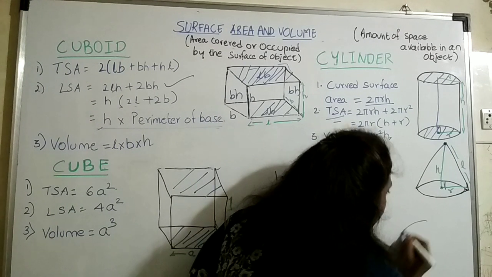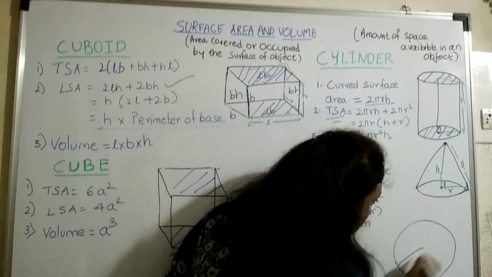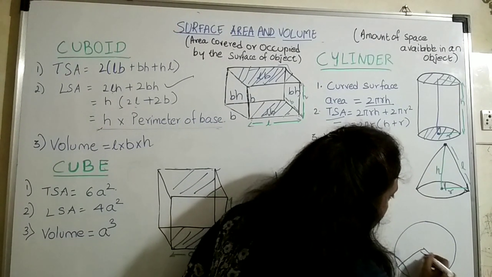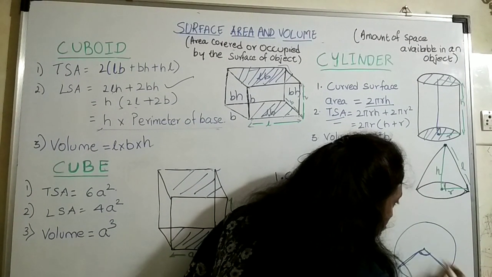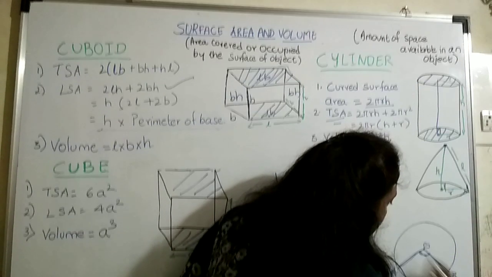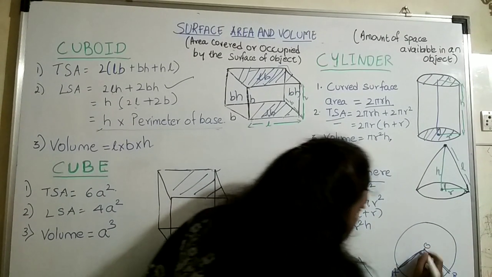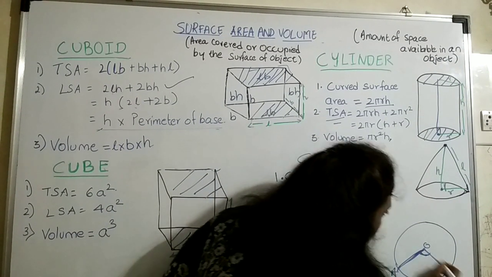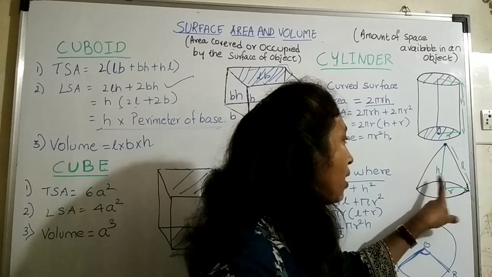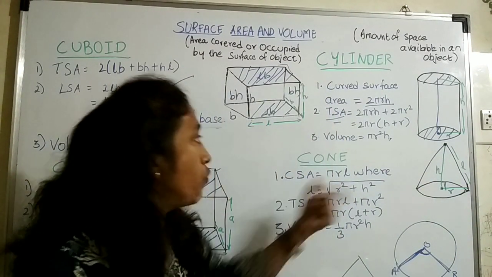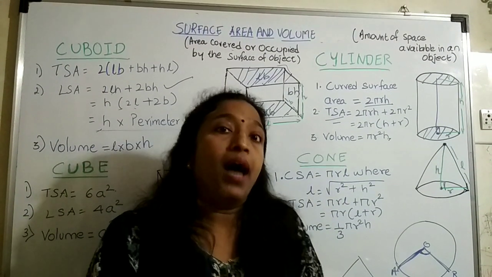Now I will not go into the derivation for a cone, but I will just tell you that if you cut a sector of a circle, you have learned the sector, okay? From a circle, if I cut a sector and join the straight portions, that means if I join this OA and OB, I get my cone. The cone is ready. So this is actually R, which when we fold it becomes L. So this is L, this is R, this is H. So the CSA of a cone formula is pi r l. CSA formula is pi r l.